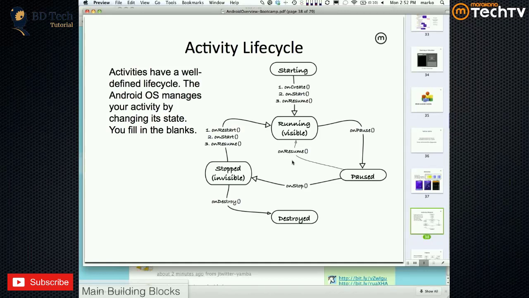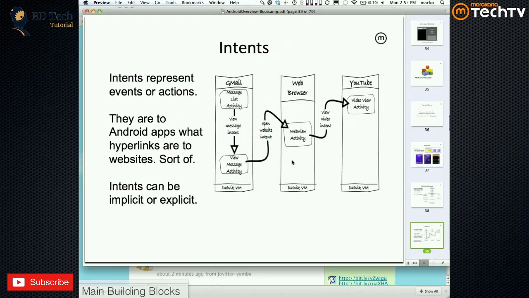All right. So that's a little bit about activities. Let me explain another concept. It's not really a building block, but it's used internally quite a bit. It's the concept of an intent. Basically, an intent is sort of like an event or a message that is used to glue main building blocks together. So it's used to glue activities, services, broadcast receivers and content providers together. I'm using it in the context of activities just because it's easiest to understand, because they're visual. So let me walk you through this.